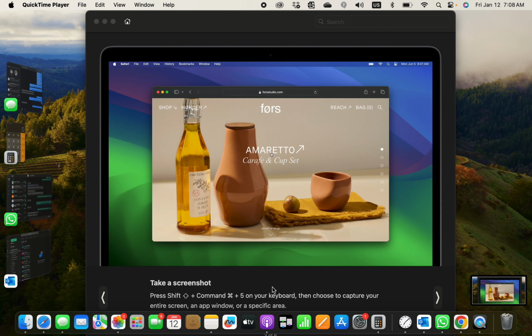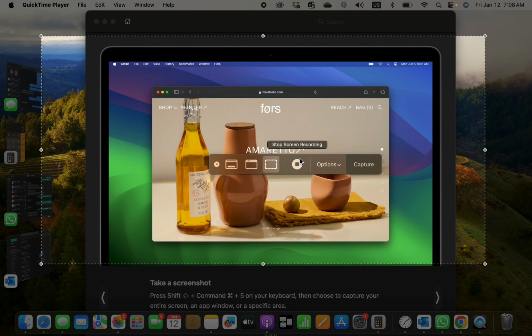Now you also, I'm already screen recording using QuickTime Player. This is something you could have been able to do for a long time. I believe it will let you screen record video too, because if I push Command Shift 5, you'll notice I can stop screen recording. I'm not going to do that because I'm making this video. I believe that capture is a still image, and if I wasn't recording already, this would allow me to start recording and I could record my screen.